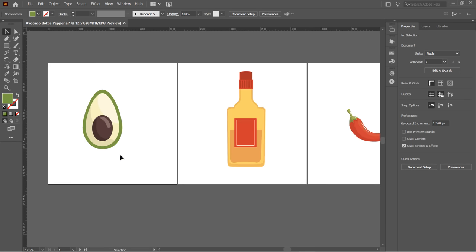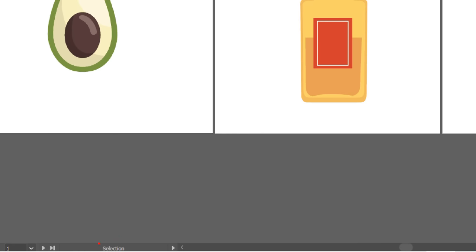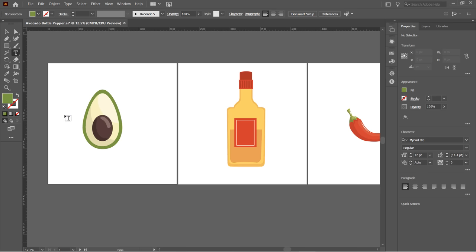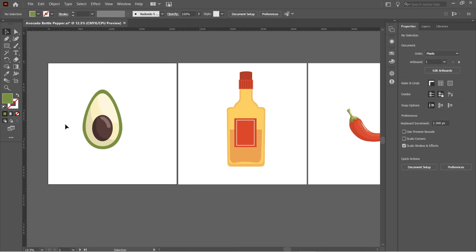All right, so use all these different tools, whatever you find comfortable for you. Now you'll also notice to the right of this, way down again on the bottom, you can see here it says a selection. What does that mean? It means whatever kind of tool you're working with, it's gonna show you what tool you're in. So I changed that, now I'm in the selection tool, direct selection tool, click on that. So that's kind of nice. You kind of know what am I looking at again? In case you forget, or maybe you're working on two monitors, you can always look down there to see where you're at.